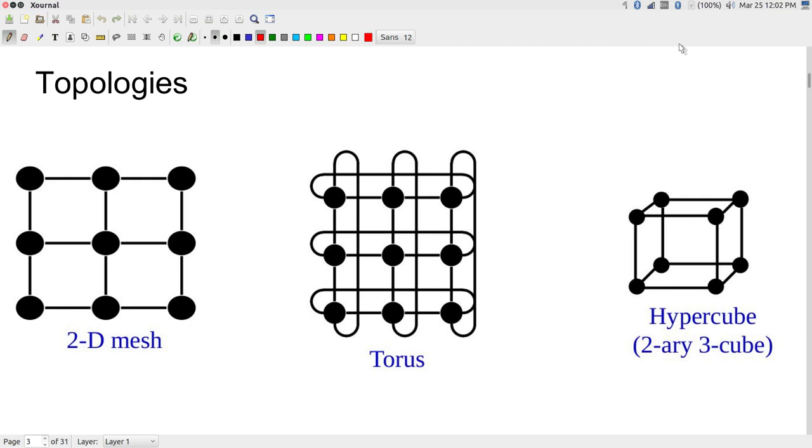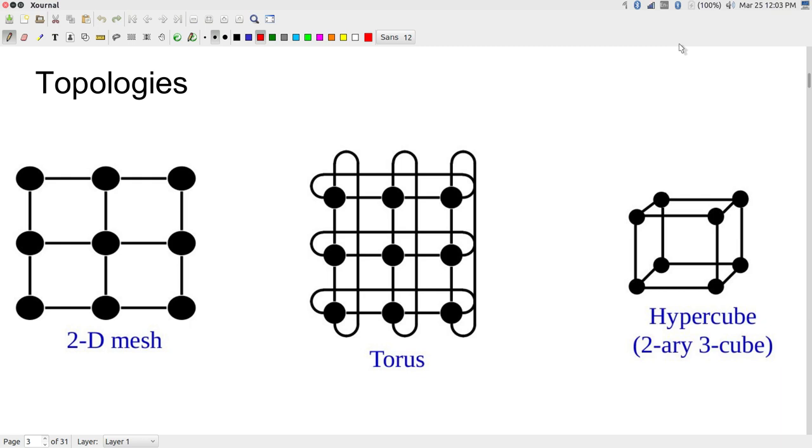In practice, what will happen is the nodes might be of different types of capabilities. One might be a processor, another one might be an FFT block, which is highly specialized, another one might be an FIR filter, another one might be matrix multiplication, right? But we don't care. All that we care is each node is capable of doing computation and we need to be able to transfer data from one node to another.